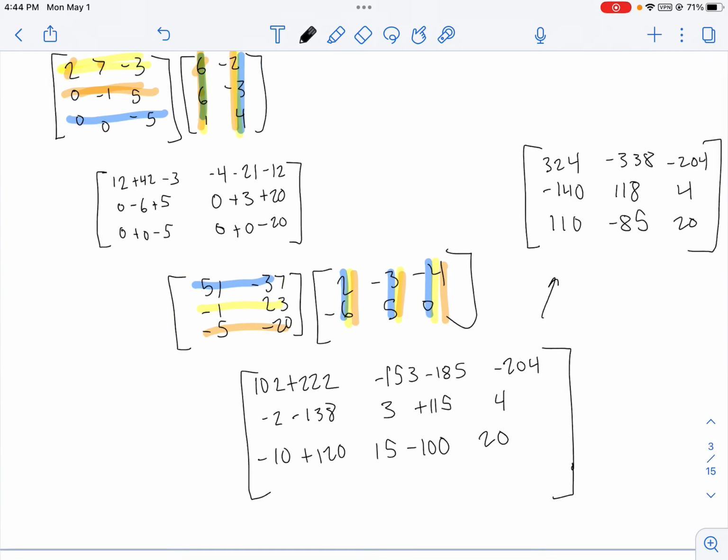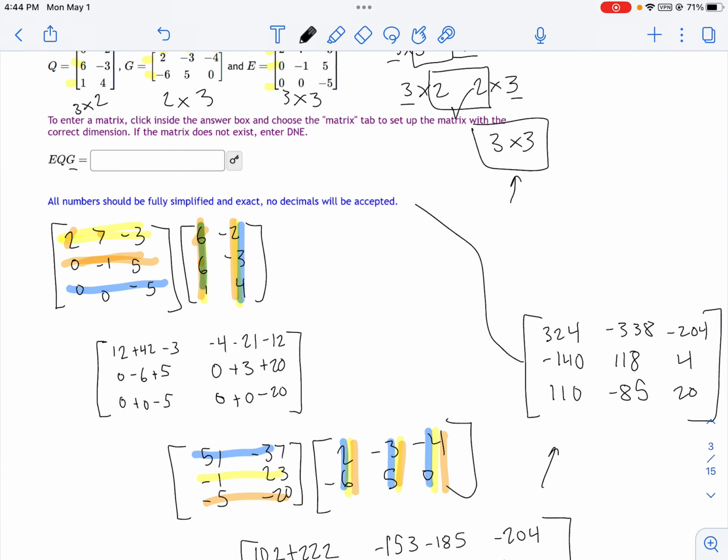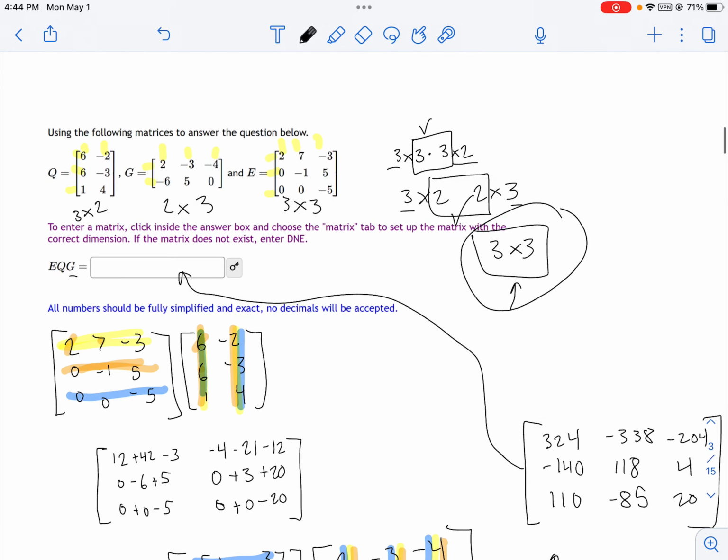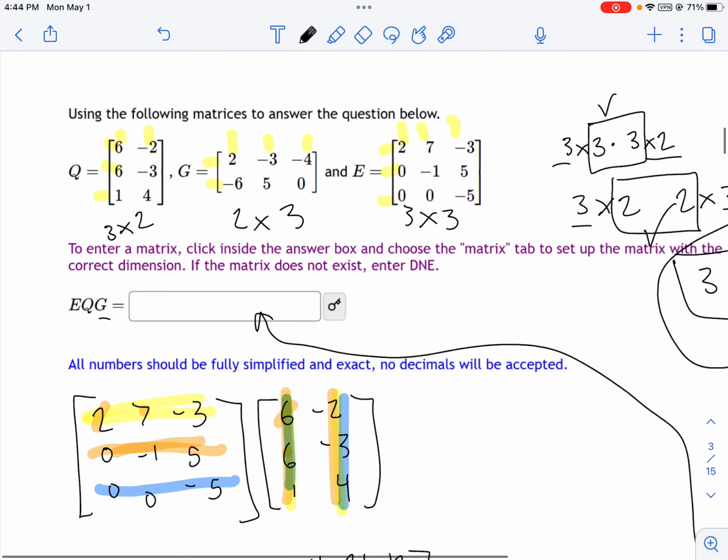That's it. That is a little bit of large numbers, but not too crazy. That is your final answer. Pretty nifty, right? We said we'd end up at a 3 by 3, and we did have a 3 by 3 matrix. Take your time with these ones and make sure you write it out, but that is as crazy as it gets.